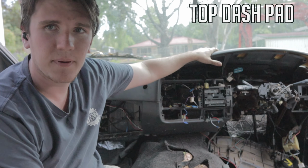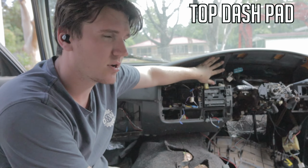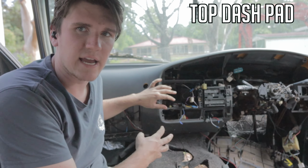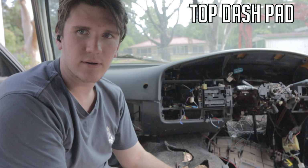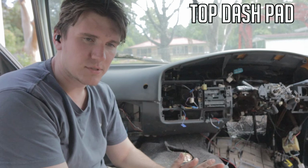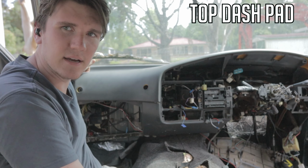With this top piece of the dash here, this is just the top cover bit. Then you've also got the bottom, the main hard piece. Usually you would just take them both out. You wouldn't actually bother taking this top piece out. It's way too difficult, and it's unnecessary. If you take the bottom piece out, the whole thing comes out. It's very difficult because you can't actually get to these clips at the back here.